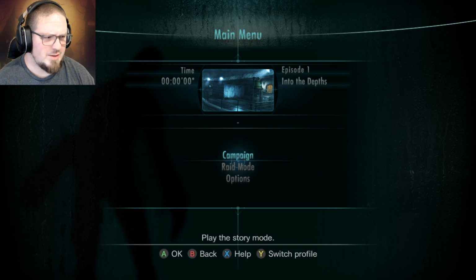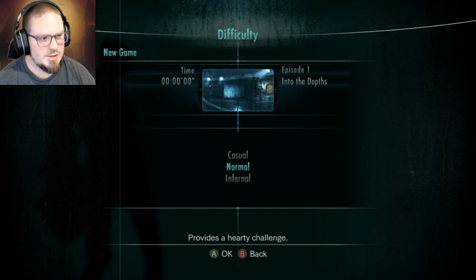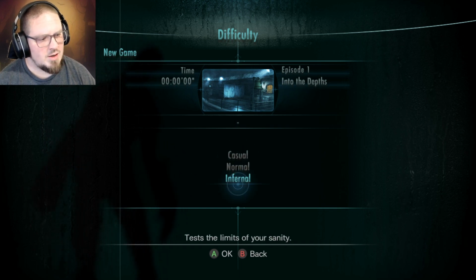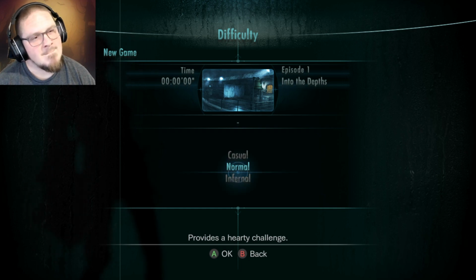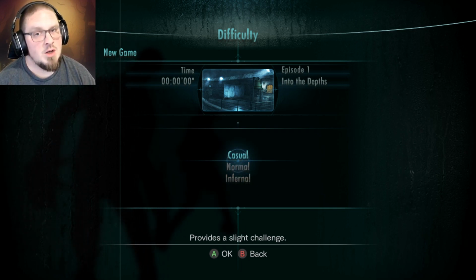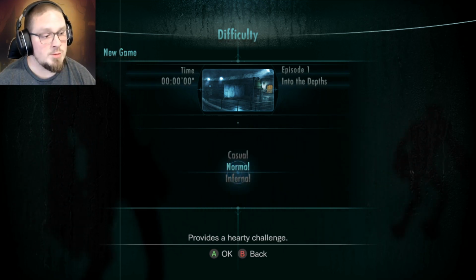All right, let's check out the campaign. Episode 1. New game. Yep, we are fresh. Slight, hardy. Test the limits of your sanity. I feel like that's a cheap way of saying you die faster. Which, they're not wrong. That does test your sanity. All right, normal it is.